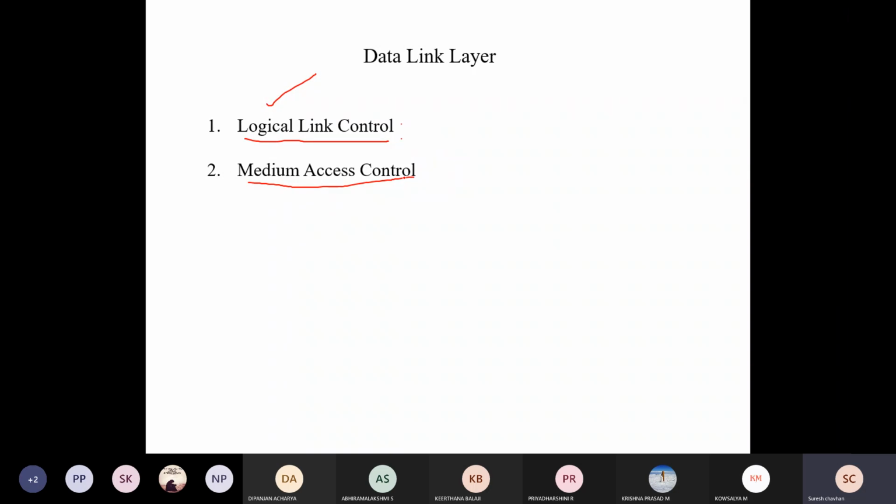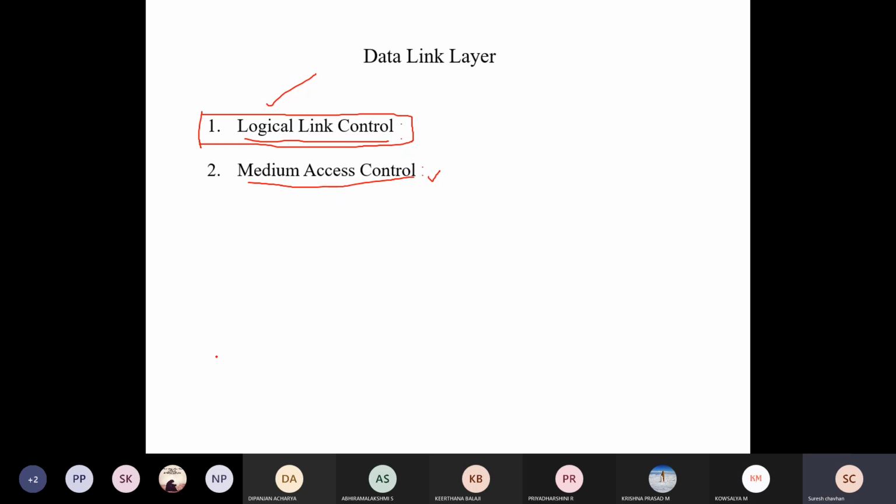The medium access control deals with the channel, the rate at which the sender has to send and the rate at which the receiver receives from the sender. These functions are done in the medium access control. Today we will see the complete logical link control sublayer, specific only to the errors.